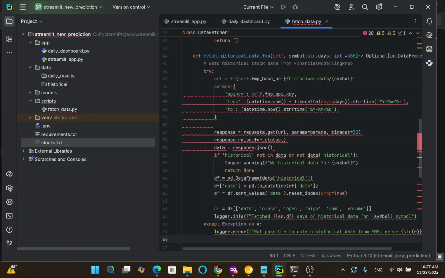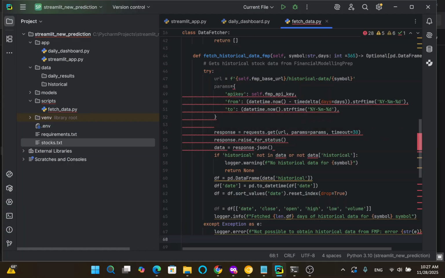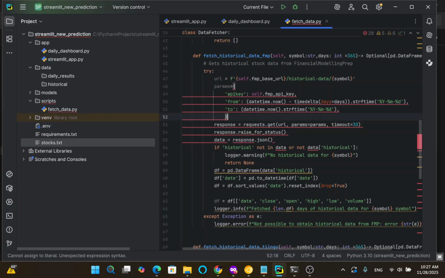So we set the URL variable, which will be equal to base URL, historical data, and that symbol. We added optional parameters, which will be included into the definition of the URL itself, and there is an indentation issue, which we will fix later on.